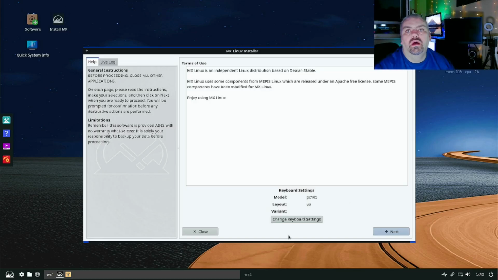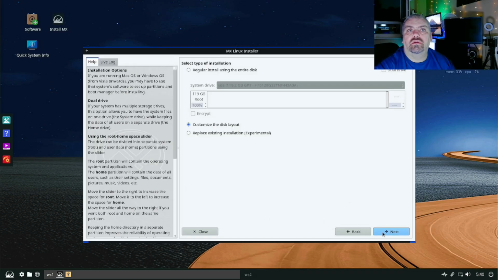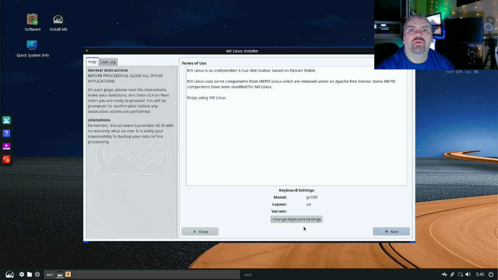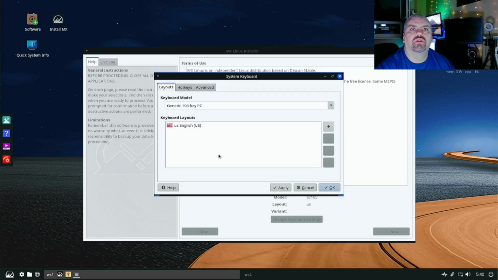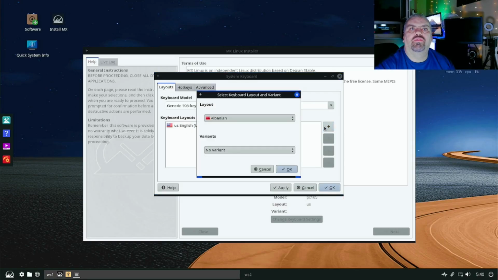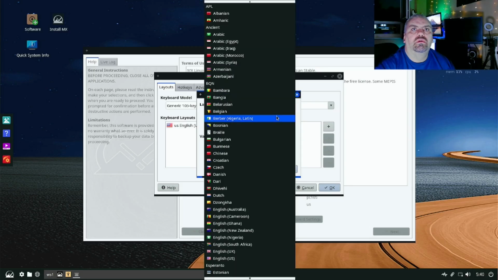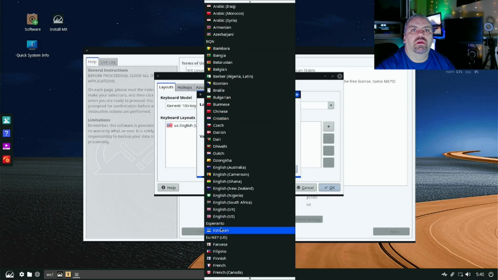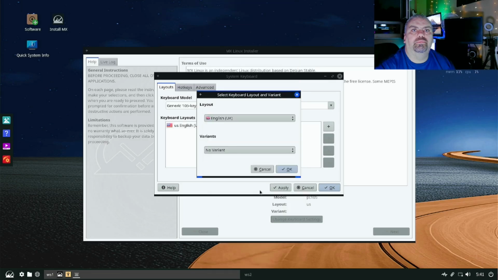Here we go. So again, you've got to hit next. Oh, hang on. What were the keyboard settings? Change keyboard settings first. Yeah. Glad I noticed that one before I started. English UK.